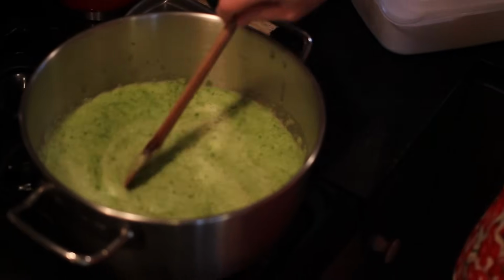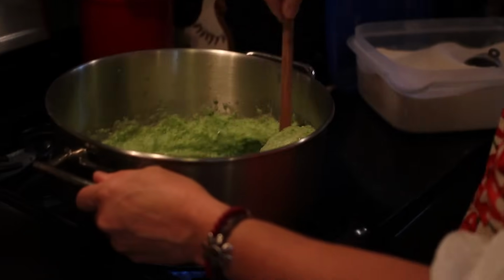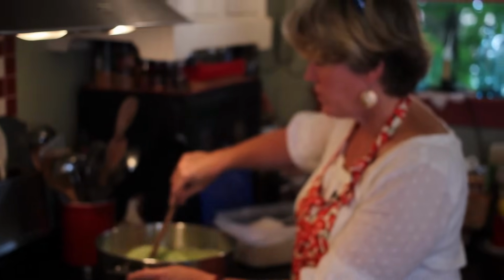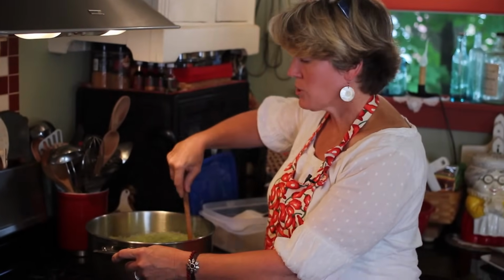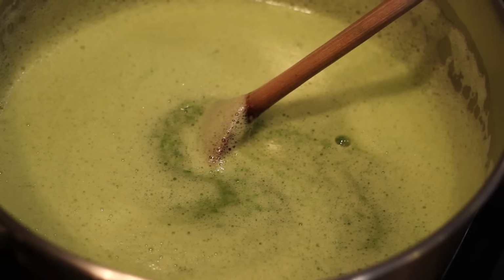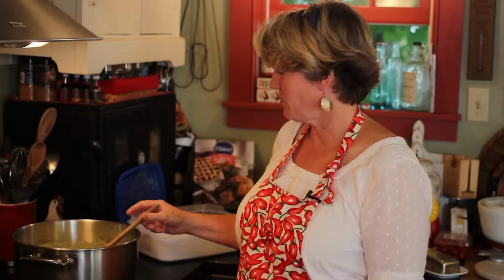Now, we'll turn the stove on, get it on about medium heat, and we'll let this all heat up. When this gets to just close to boiling, that is the time that I add the sugar. Reason being, the pectin has to dissolve in the jelly mixture here, in the liquids, and reach a certain temperature before the sugar can be added. Again, it's the chemical process, but anyway, how it works is it won't gel. So it's really important. So that's going to sit on the stove for a bit and do its thing.